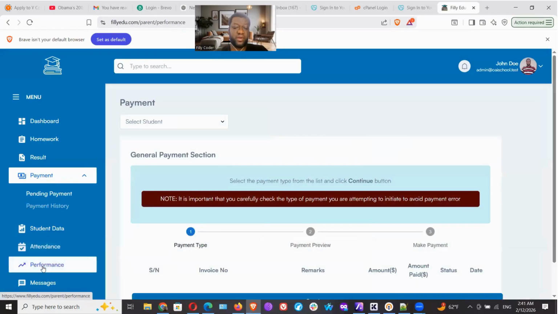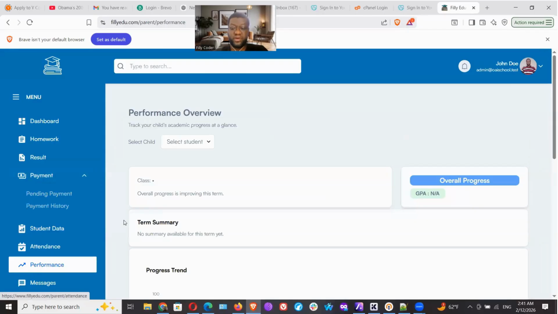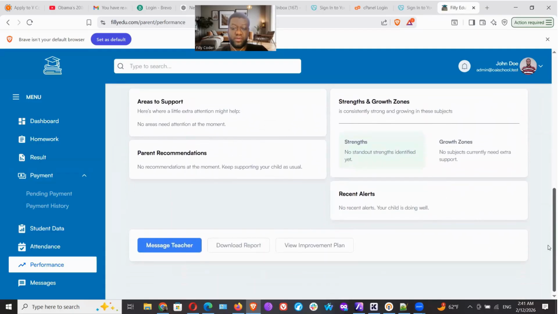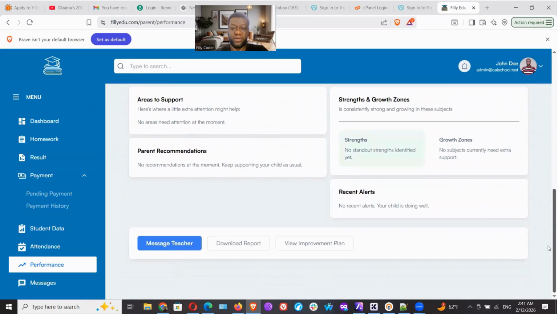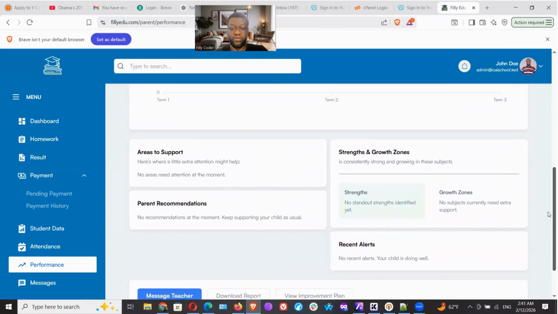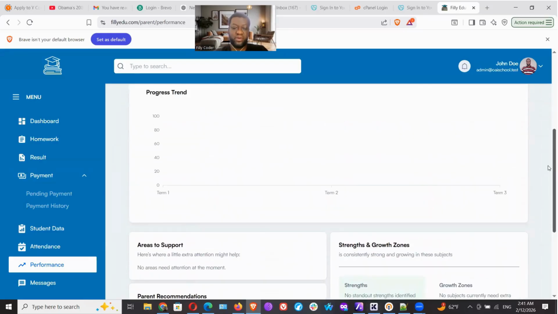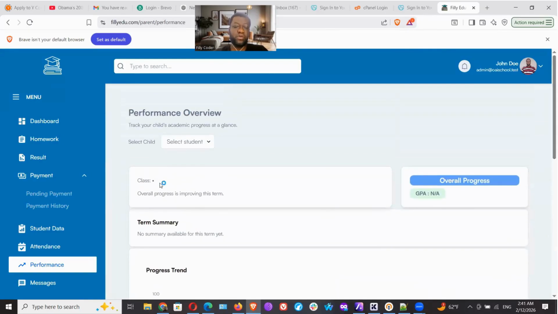And so, yeah, the parents can see performance overview and see where the students need to improve and things like that. And they can download a detailed report or an improvement plan to help them track the award's progress.